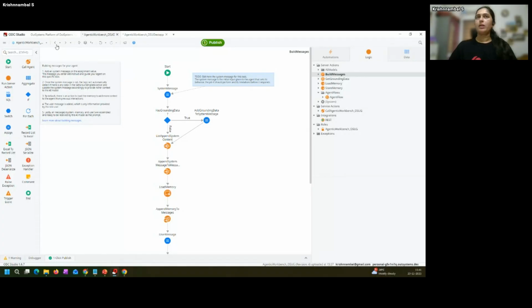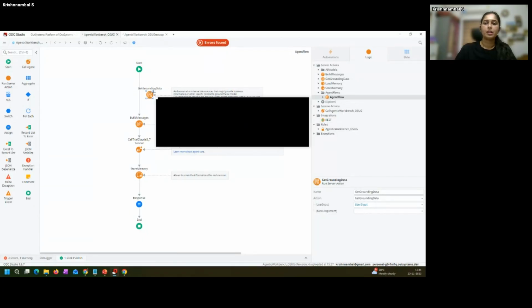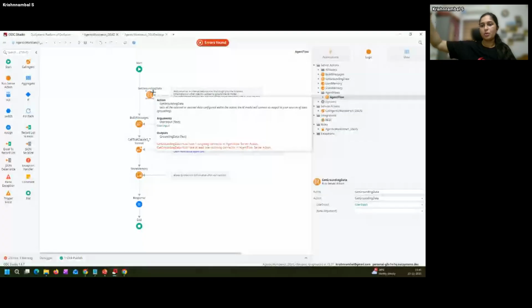Okay. Now it's time for us to leverage the grounding data node that we have in an agent. So what is it? Not all the time can an agent answer from an open source set of data with which it was trained, right?